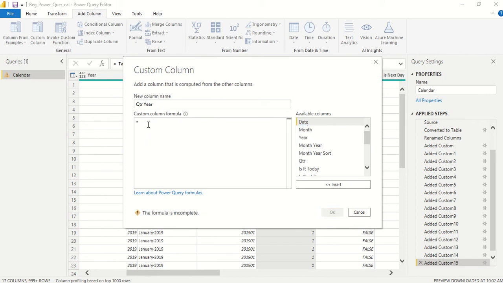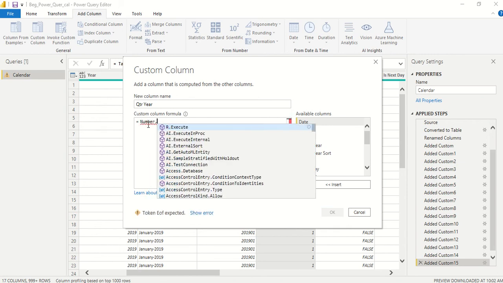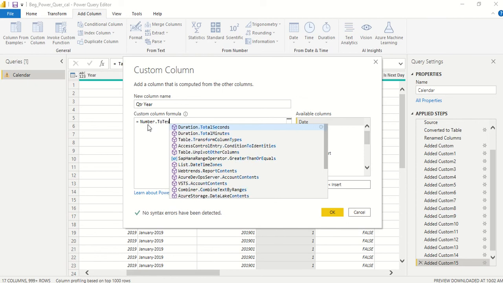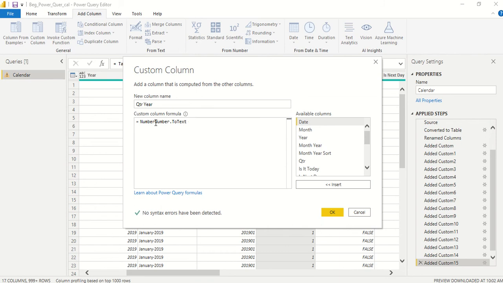So I'll say Number.ToText. Let me copy this, and we can say year out here, and then we close this and add an ampersand.